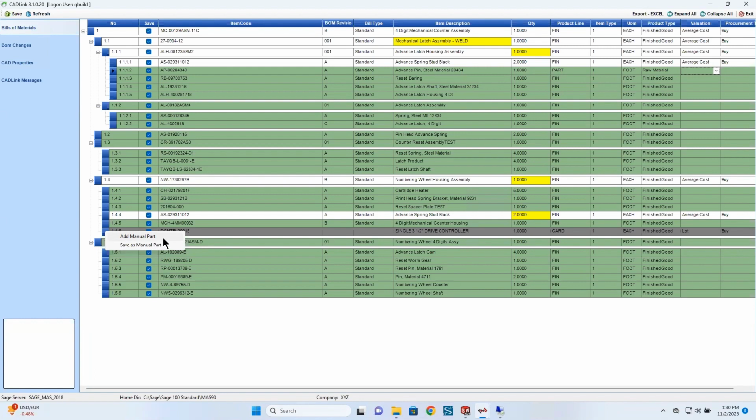But we do provide these added capabilities so that you are able to add additional information, right? If you need to add additional information to complete the data in Sage 100, you have the opportunity to do so while this CADLINK is open. So before you hit the save button, you review the data, make sure everything coming from the CAD is correct. And if necessary, you can also add this additional non-CAD information to complete the records here before we save this into Sage.